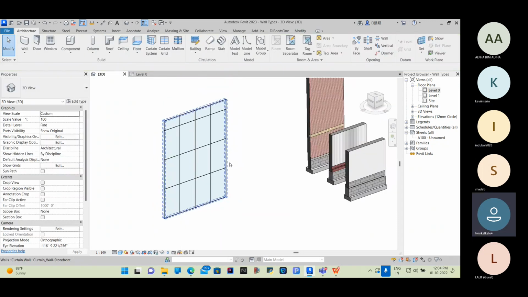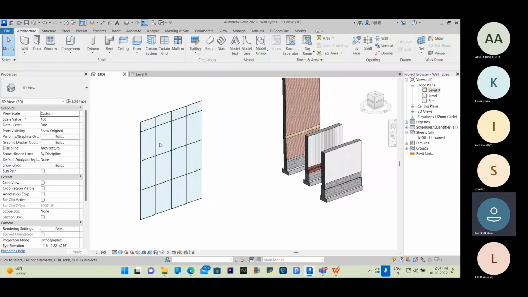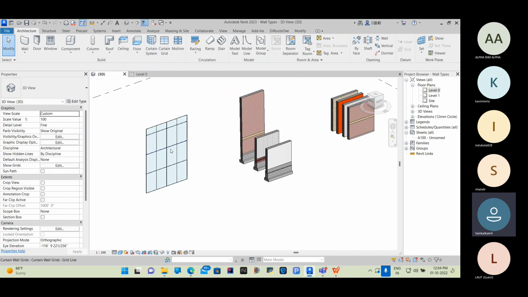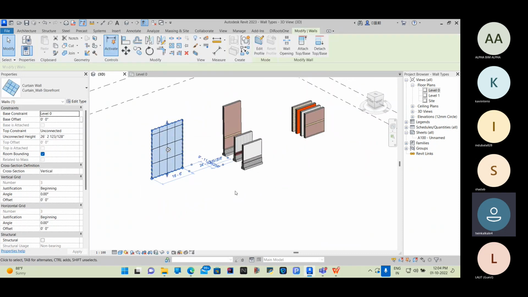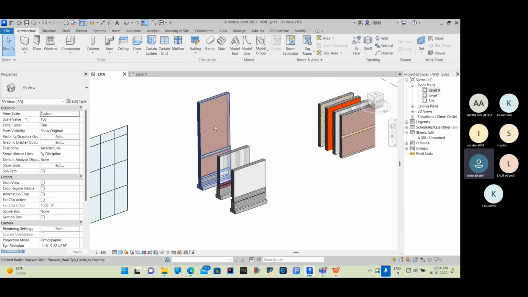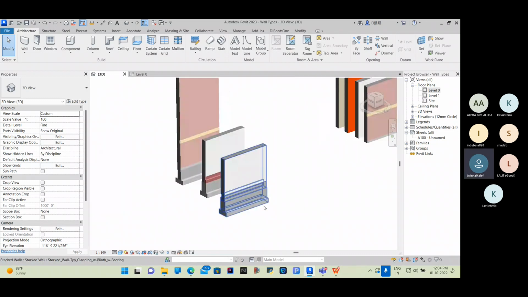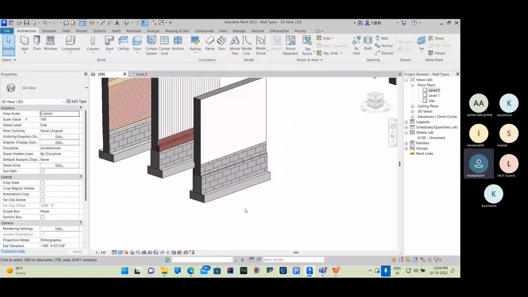I'll show you how we create the curtain wall. I'm just explaining the category. So this is one category, curtain wall, and then we have the third type of wall, which is stacked wall, that we can see here. In stacked wall, we have three different components.